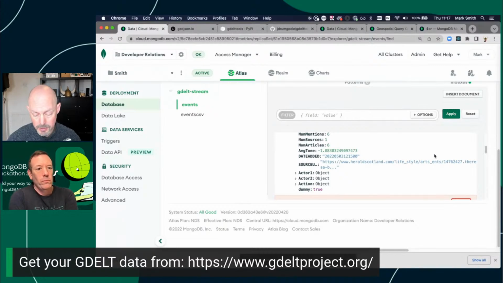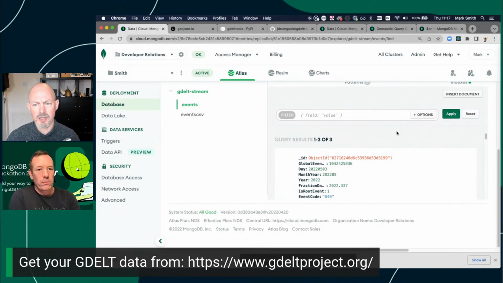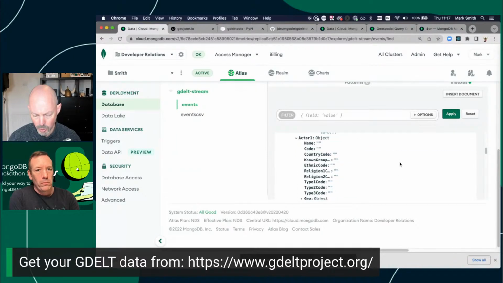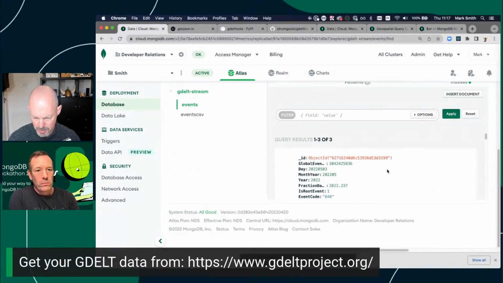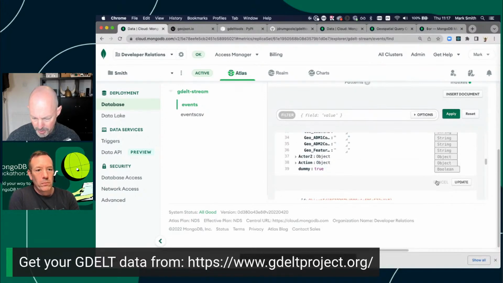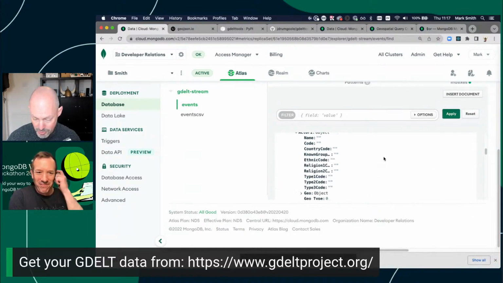So this is one document here. One of the neat things in the Atlas Data Explorer is if you find a document that's interesting, you can copy and paste it. I'm trying to find it. I think maybe you have to click on the edit tab. No. There was a button that came up here yesterday that I used.